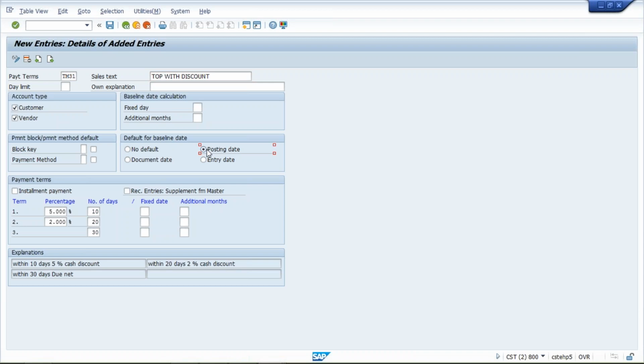Vendor and customer both agree on the posting date, in the sense of the date on which Tata Motors receives invoices from the vendor. Okay, so we are done with terms of payment creation. Save it. Saved.